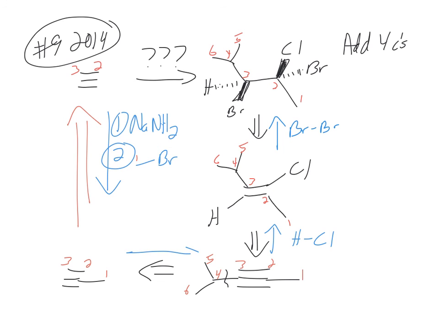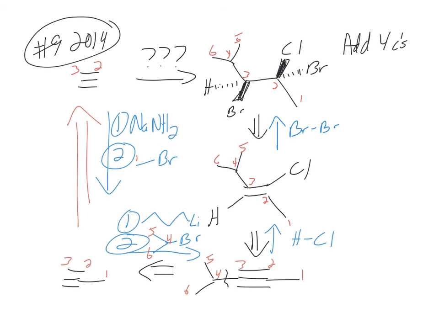Going forward this way, we need a strong base. This time we'll use butyllithium. And what do we need? Isopropyl bromide. 4, 5, 6. And then the other ones, you're done.